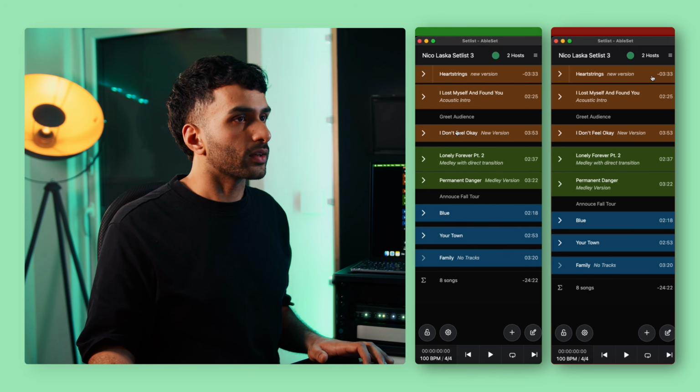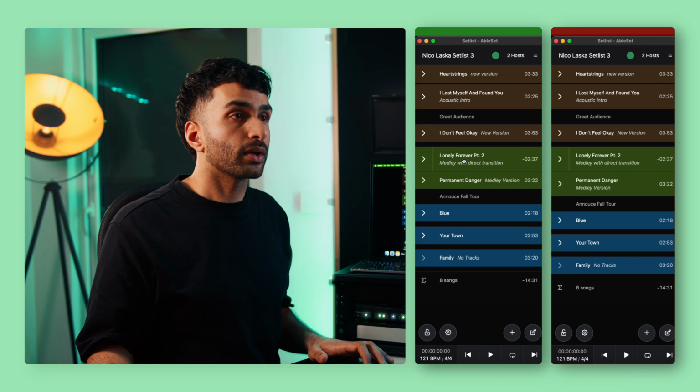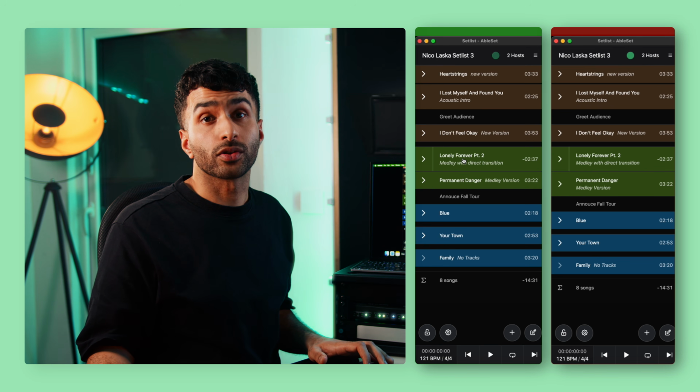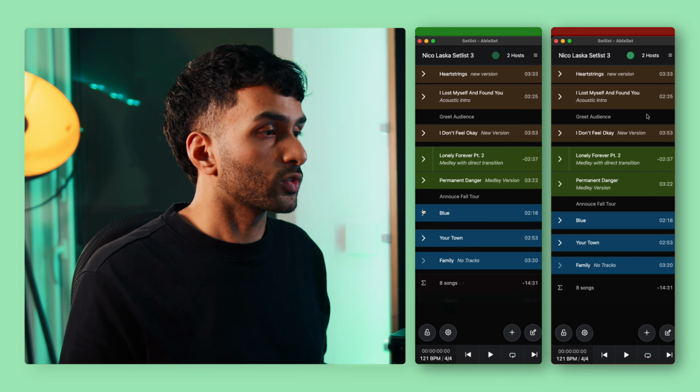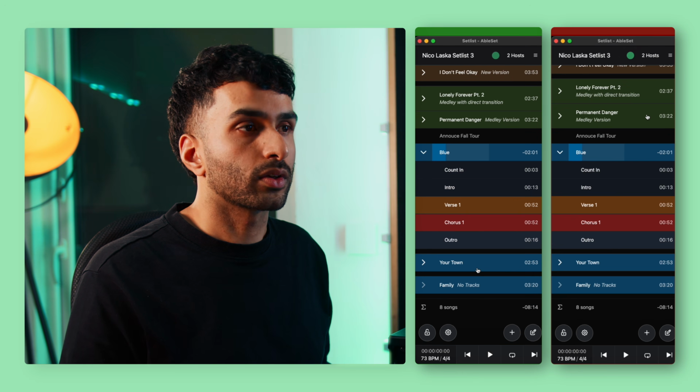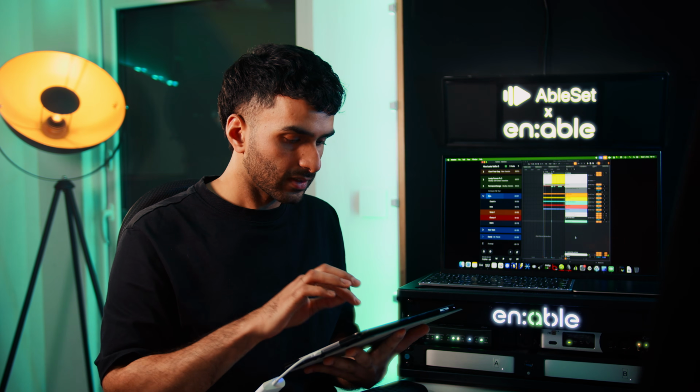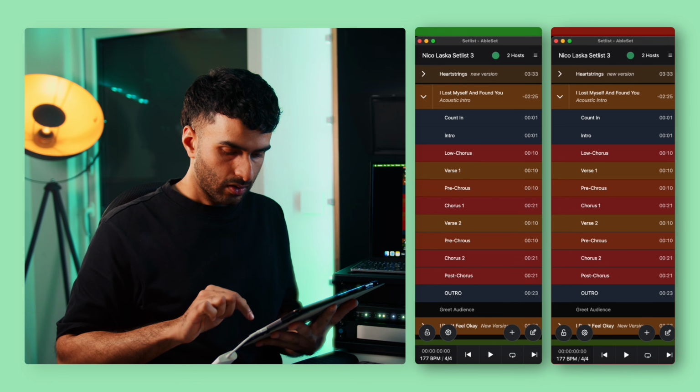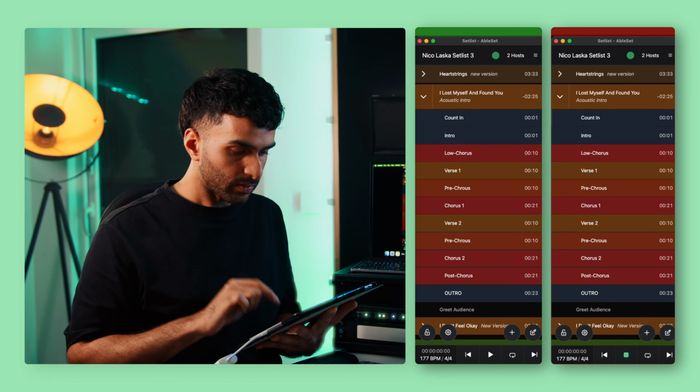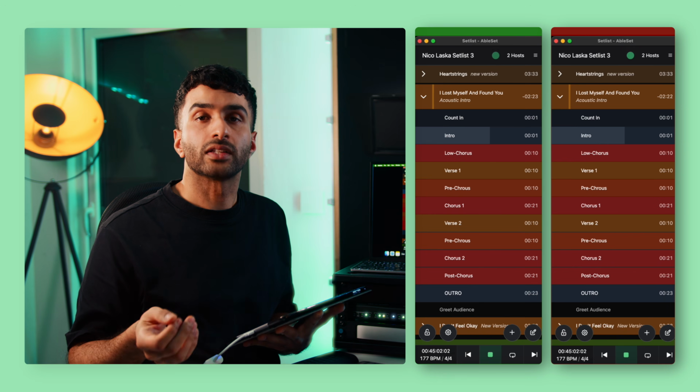And if I now click on a song, you'll see that not only will my A computer jump there, but the jump has also occurred on my B computer. And the same thing is true when I go into a certain section of a song, both computers will sync up. And this obviously also works for remote devices. For instance, I can select different songs, go backwards and forwards, and even press play, 1, 2, 3, and both computers will stay in sync.